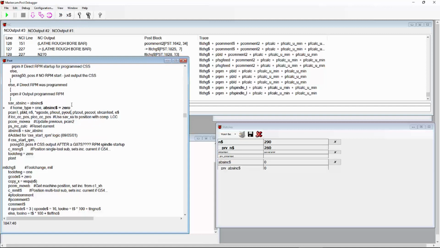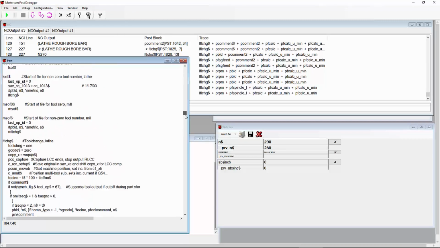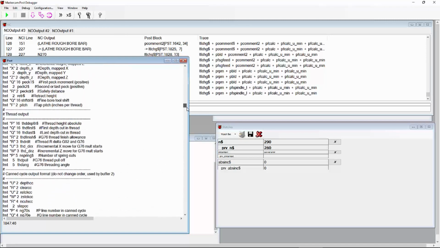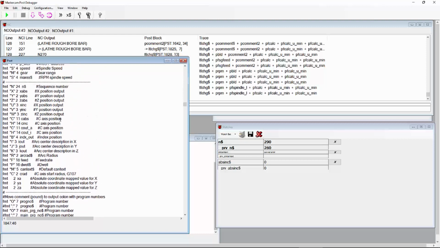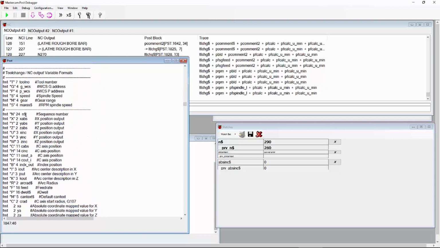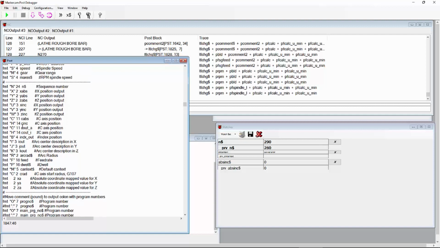Now, if you want a specific variable, but you don't have it here to highlight in the list, you can actually just click add watch, and it'll bring up this variable watch name entry right here, and you can just type it in. So for example, I know if we go up in our post a little bit, that we have some variables that are going to be used at some point.